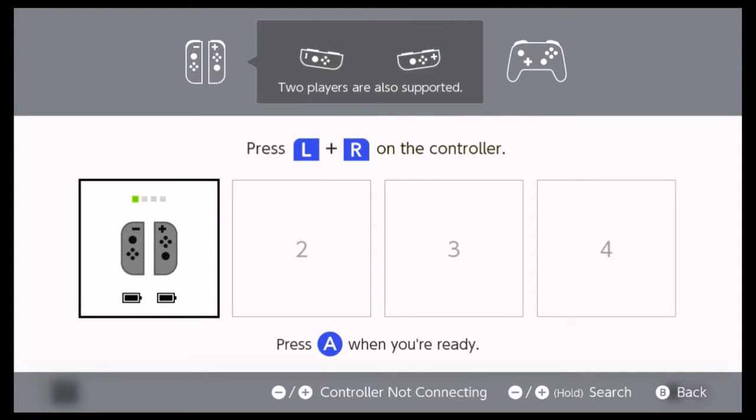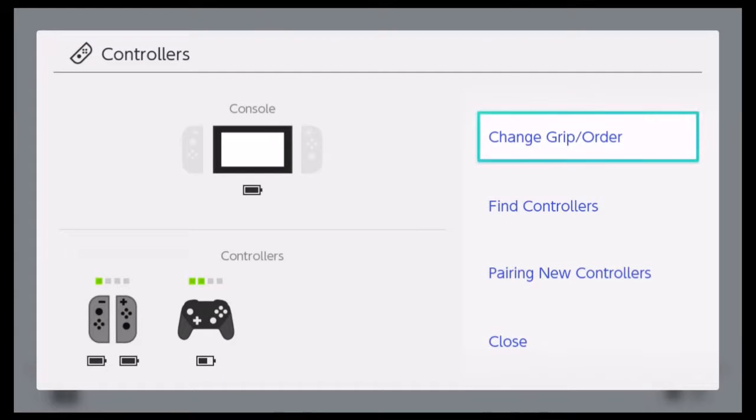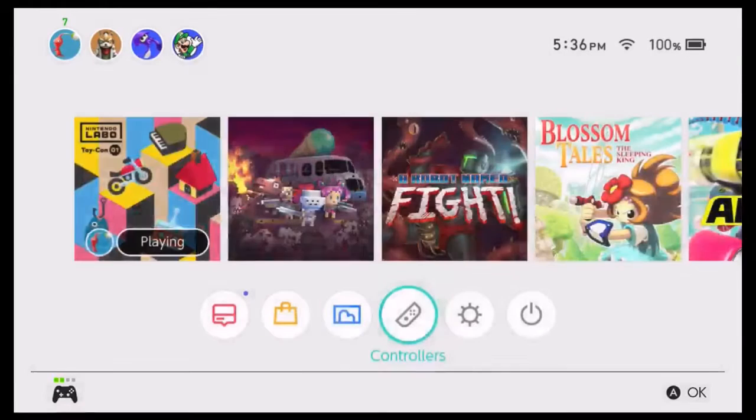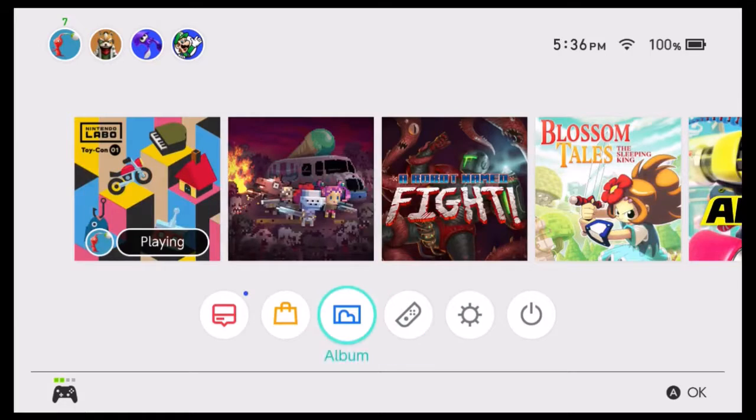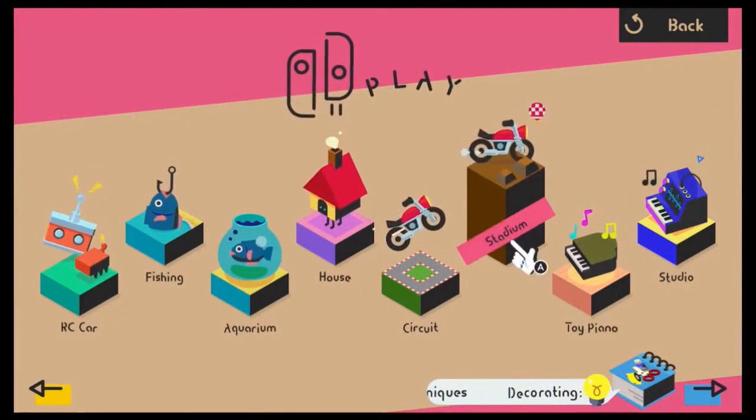Something is wrong with my Joy-Cons, I think. I keep having issues with them. I'm not the only one. I've been hearing other people get weird Joy-Con issues as well. Happened a lot in Labo, though. I don't know why. Okay, now it's back to normal.